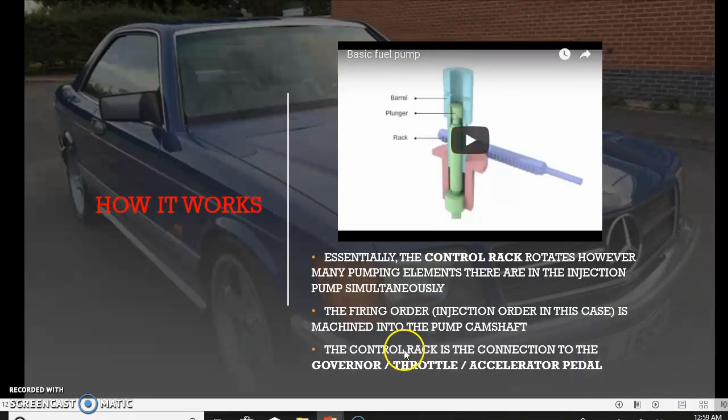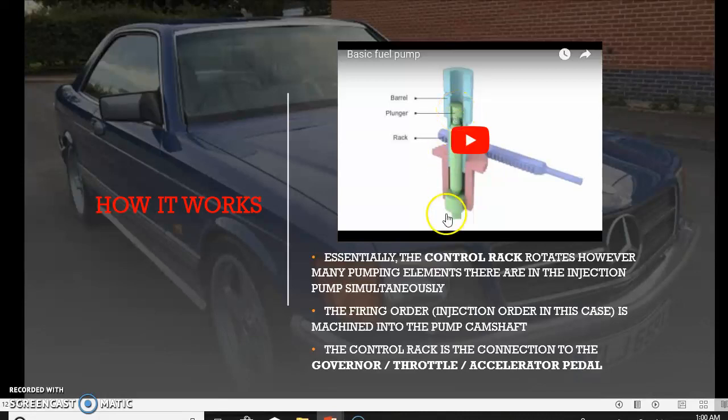So here's a really good picture, as you can see here. Once you watch this diagram as well, or watch this video, it's only a minute and a half long. It clearly describes how the control rack rotates the plunger within the actual pumping element. Just imagine this rack would be longer, and however many cylinders are on the engine, let's say you have a 6-cylinder with 6 pumping elements, then this rack will be long enough to connect to the 6 drive pinions on all 6 pumping elements. So as you accelerate or decelerate, you're just repositioning the plunger within the actual pumping element to control the amount of fuel being injected at any given time.